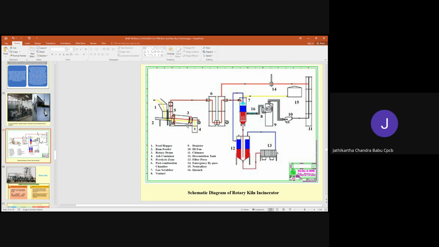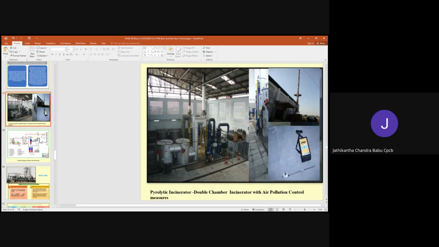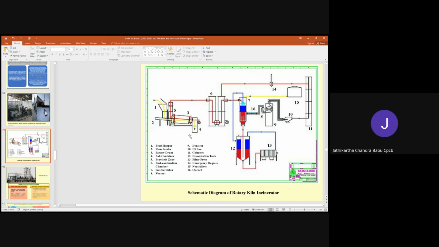In the case of the rotary, this is one type of double chamber incinerator where the waste can be incinerated 24 hours, whereas this is the conventional method. In place of the primary chamber, there is a rotary drum type, which rotates. The waste is charged through the feeding system and converted into carbon monoxide. This goes to the secondary chamber. Afterwards, the waste goes for the pollution control system through the APCD.